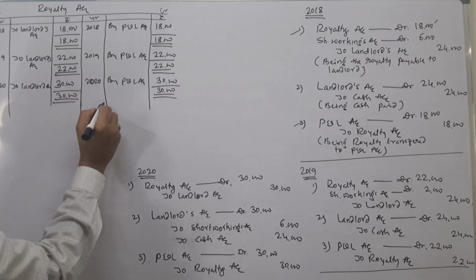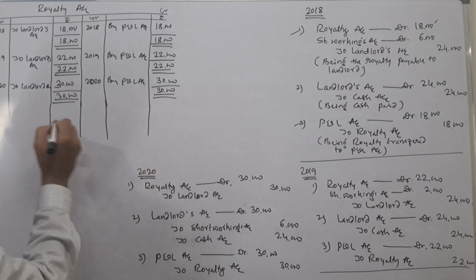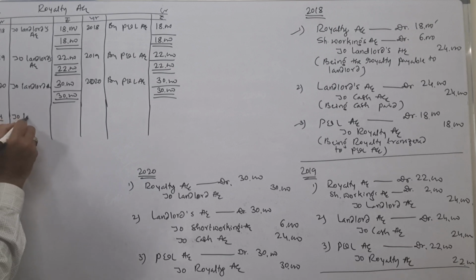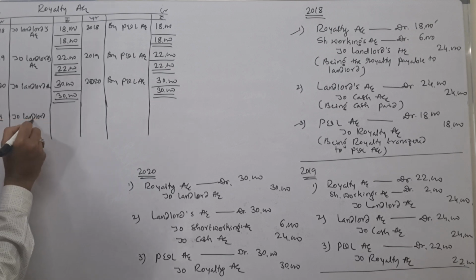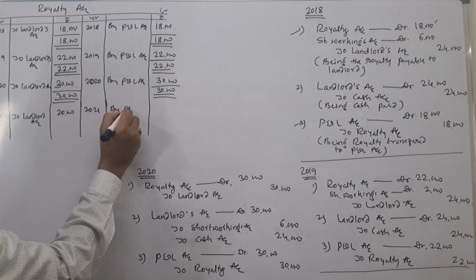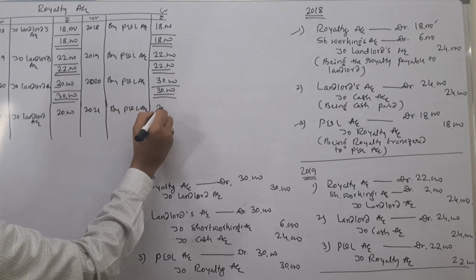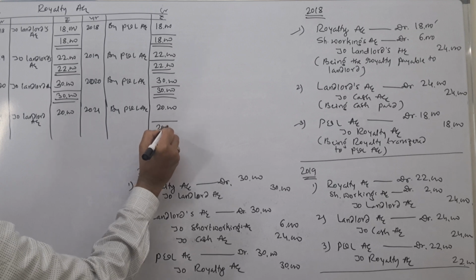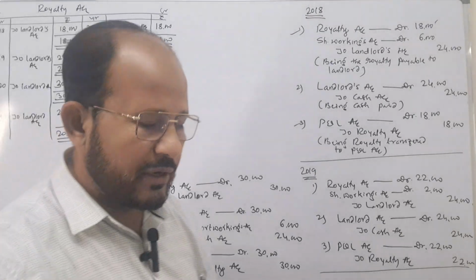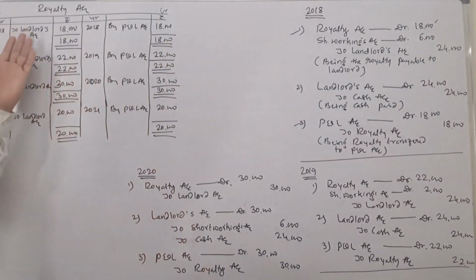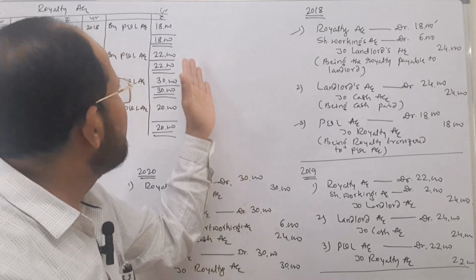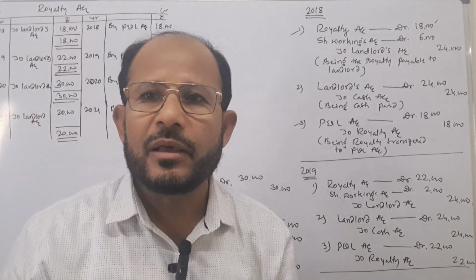In the similar way, in the fourth year, actual royalty is 20,000. I told you. In the year 2021, actual royalty is how much? 20,000. Therefore, 20,000 we have to write here. 2021, transfer the same to profit and loss account. Rupees how much? 20,000. Now the account is closed. 20,000, 20,000. See, within a few minutes we can prepare the royalty account. One side you have to write to landlord's account and close it by transferring the balance to profit and loss account. This is the way how we have to prepare royalty account.